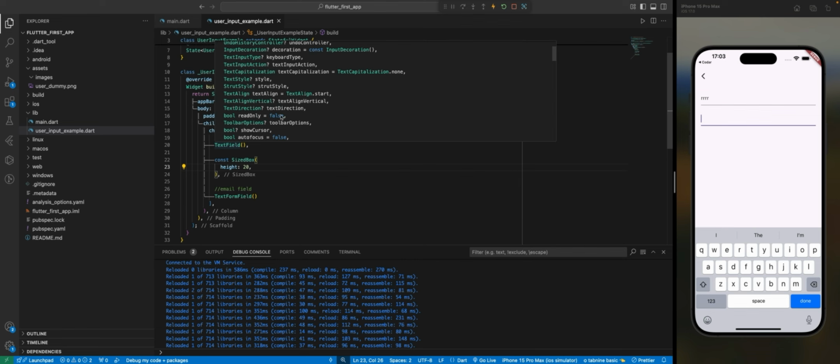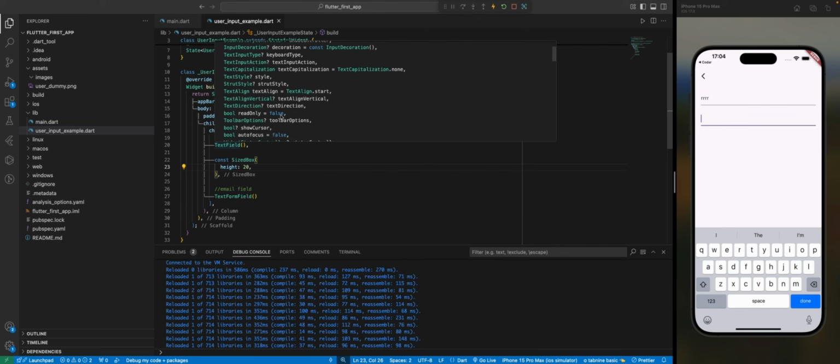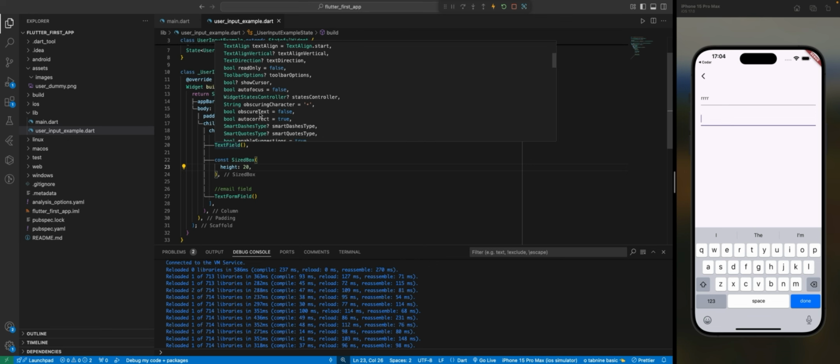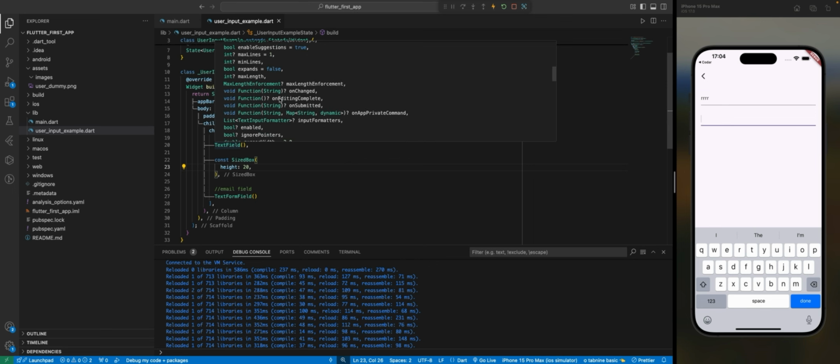If you want it to only be tapped, users cannot edit, they can only see what is in it. We also have maxLines, minLines, right? We have onChanged. onChanged means as the user is typing, you're going to be printing out the input. Maybe you want to validate the strength of the password and all that. You use the onChanged property, okay?